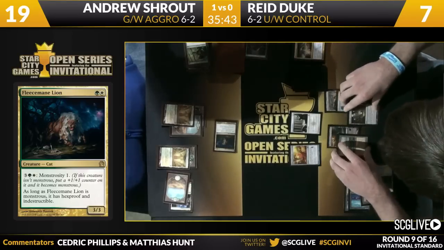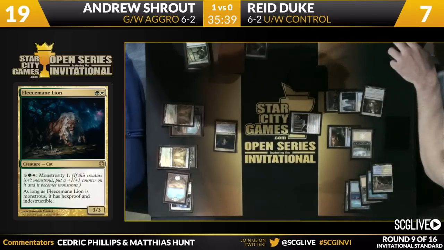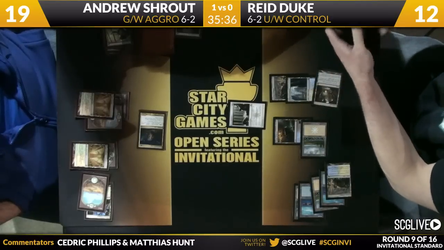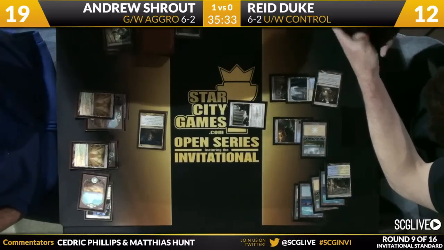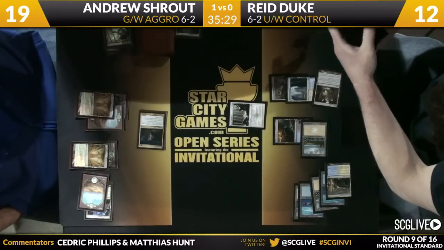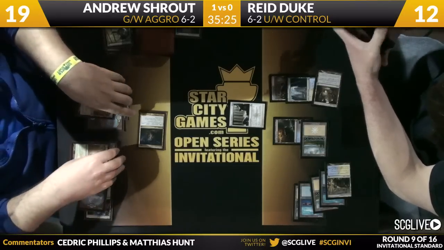Once again, that doesn't mean Reid can't win. The Elixir deck really does have a late game of just casting Sphinx's Revelation every turn. And the best part is I literally do mean every turn. Now this is going to be kind of neat actually, because Fleecemane Lion, when this card was released, this was the talk of the town. Now Green White's getting way too good. Hasn't really made its mark on the format.